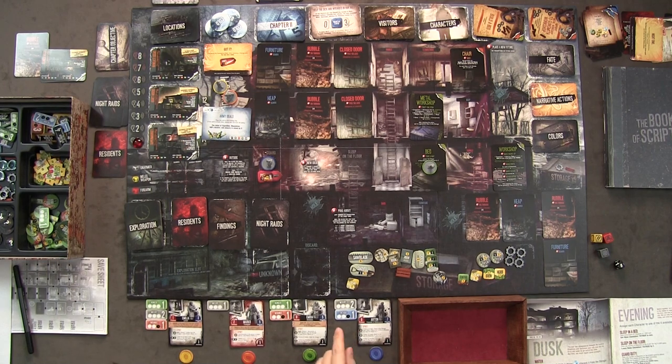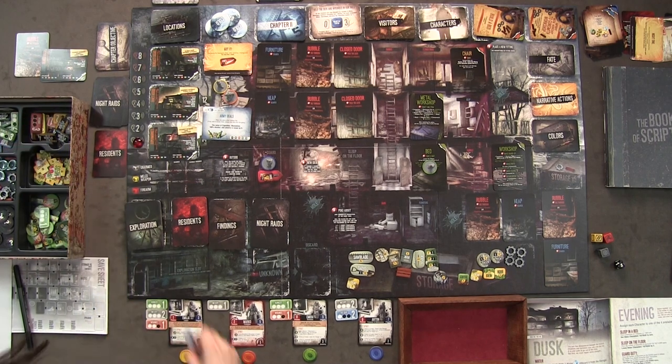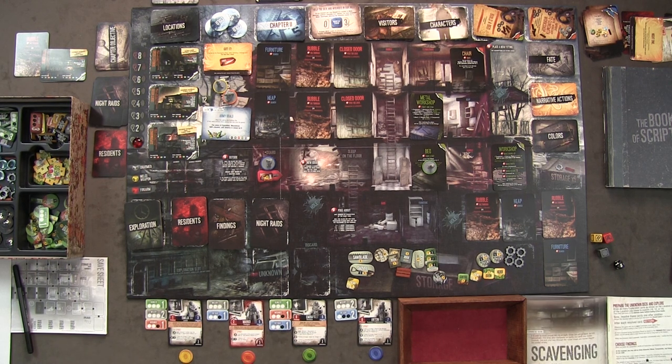So there you go. Fatigue is going to go up on everybody by one. Everybody gets one fatigue, except for her, because she's sleeping. Exactly, so these two. Okay. All right, and now we begin the scavenge.